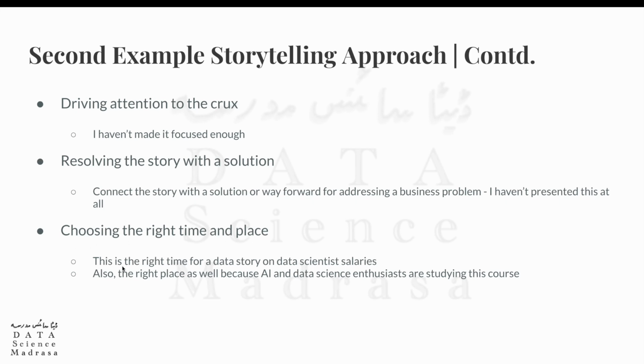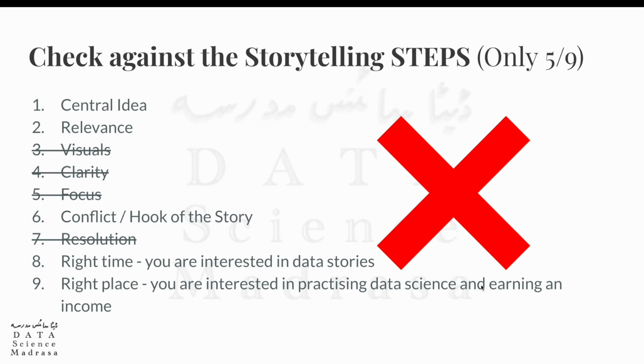Choosing the right time and place. This is the right time for a data story on data scientist salaries, perfectly well aligned, and it's also the right place because AI and data science learners and enthusiasts are studying this course. So let's see what storytelling steps we have checked in our checklist. So 5 out of 9. We know our theme, maybe, yes, we know that it's relevant, we know the hook of the story, it's the right time and the right place.